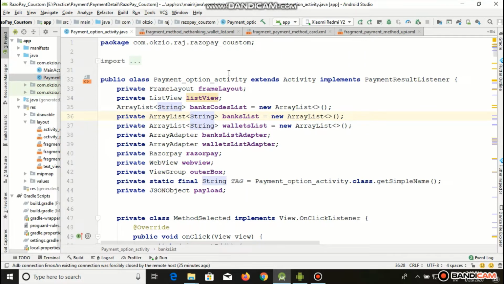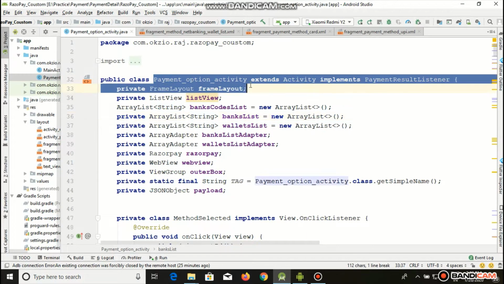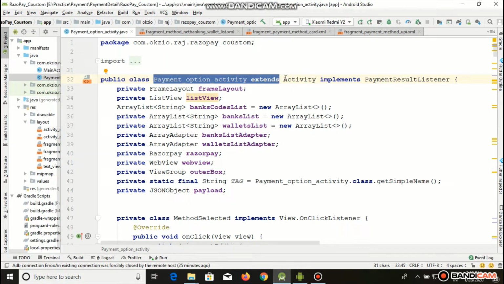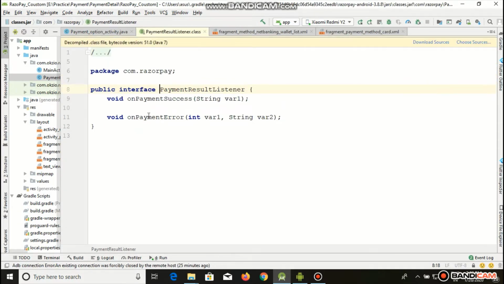Here you can see payment activity extended as usual activity, but there is a new thing implemented over here, payment result listener. The payment result listener has two methods, which are payment error and payment success.